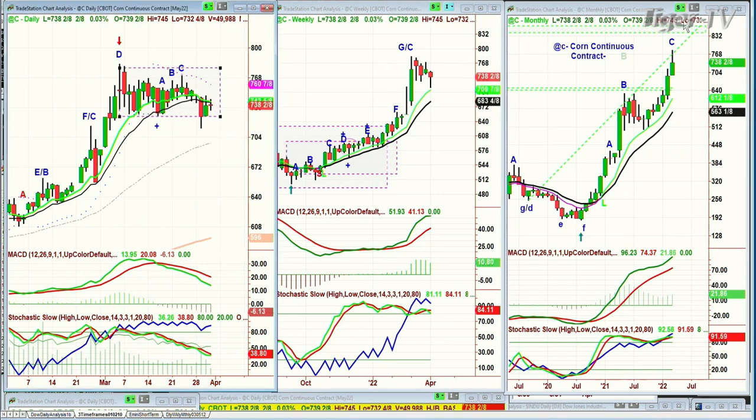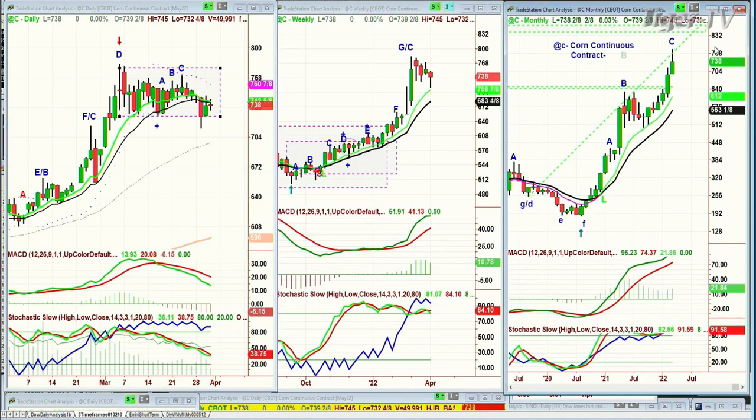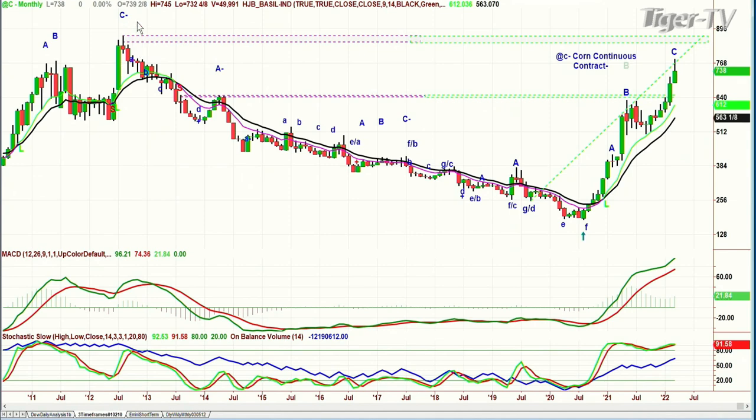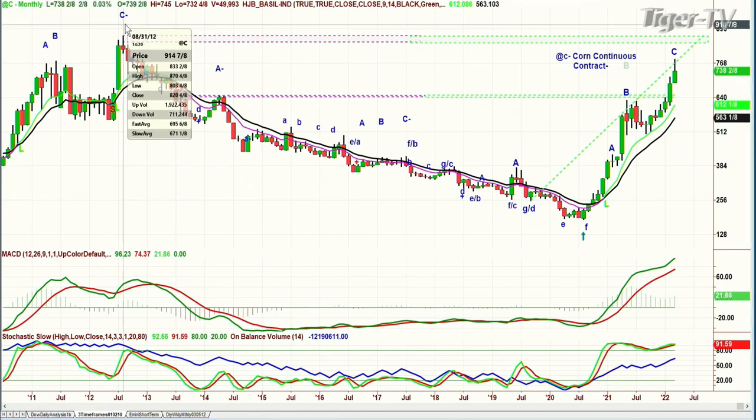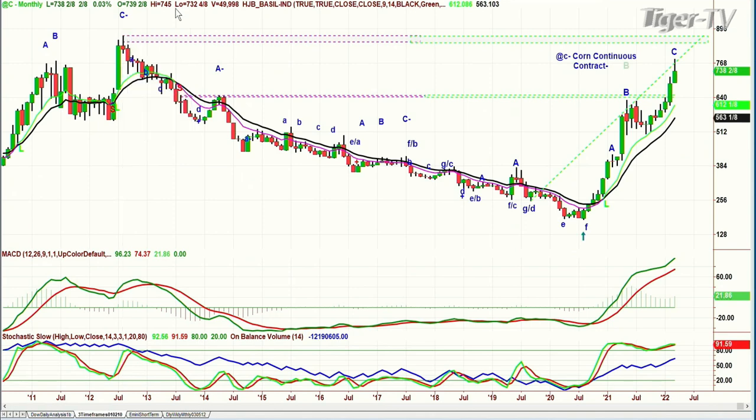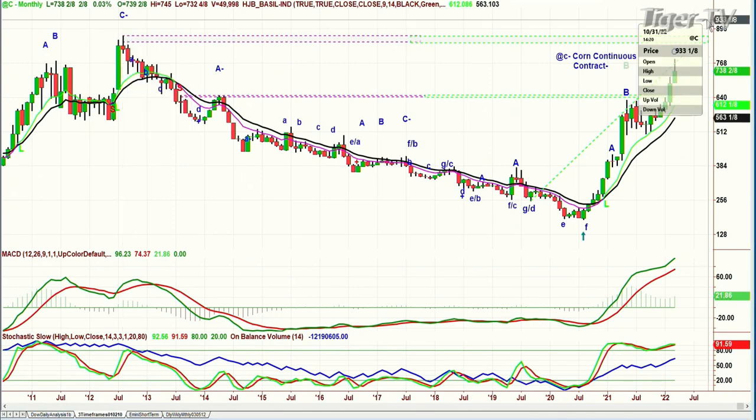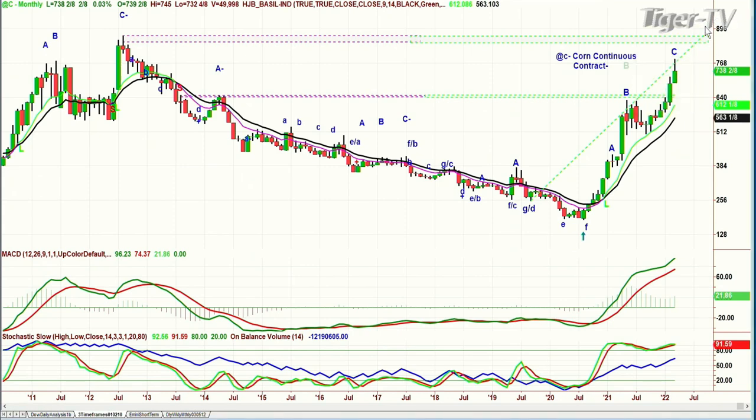is only in leg C, and it should make a left side, right side price time match going to the previous high that was made. This is a continuous contract, so the price will change. But the high of August of 2012 at 88.70 and a half, it should get there, and it should get there no later than the summer. That's the way it's looking right now. It's in leg C in the daily chart, right at the Chapman wave inside wedge, repellent resistance line right there, target repellent line. And the MACD's good, stochastic's very good at 91%.